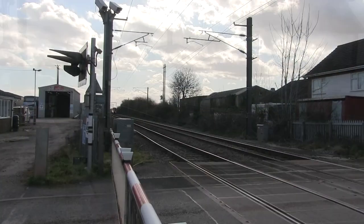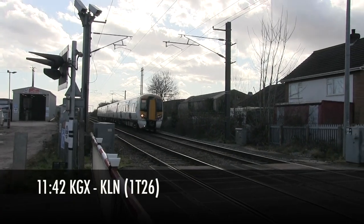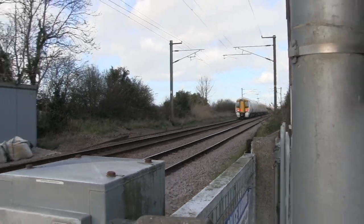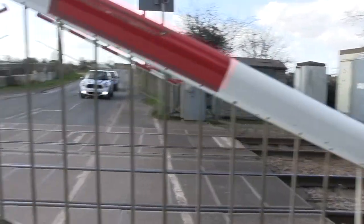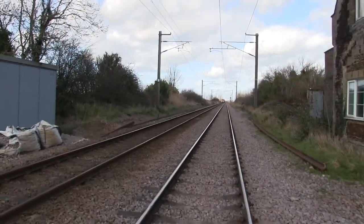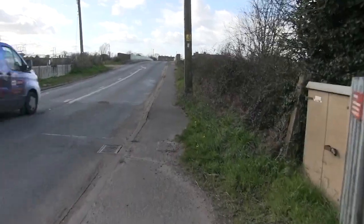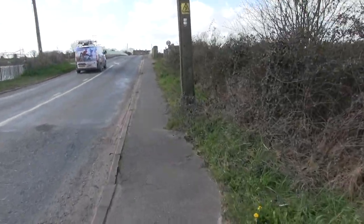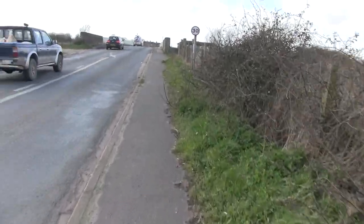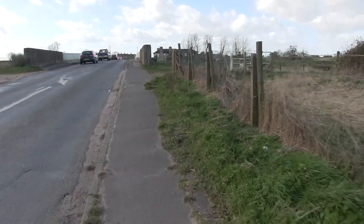Here we are. Look how high the pantograph is because of the crossing. Right, so go straight up because there's no southbound train. Right, we want to be on one hour behind that. So let's turn right now here and walk alongside the Great Ouse River, I think it is.